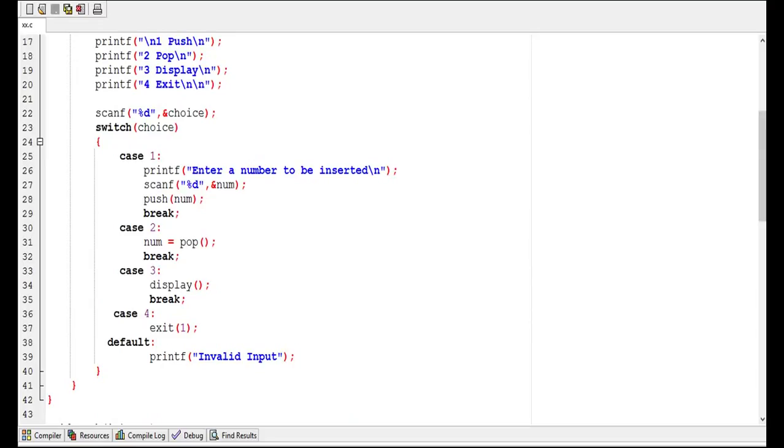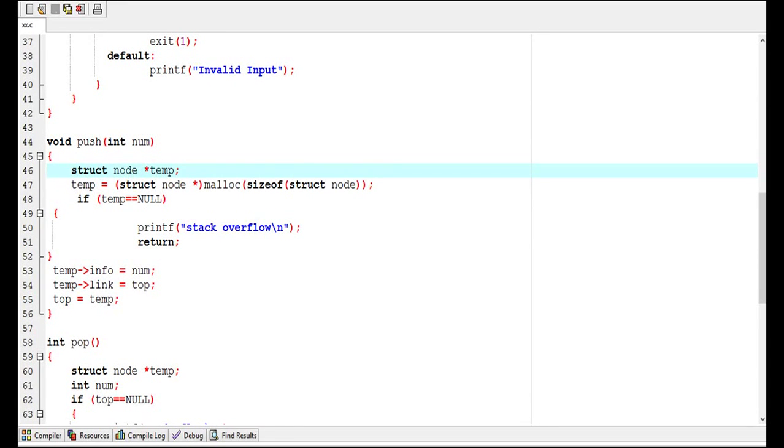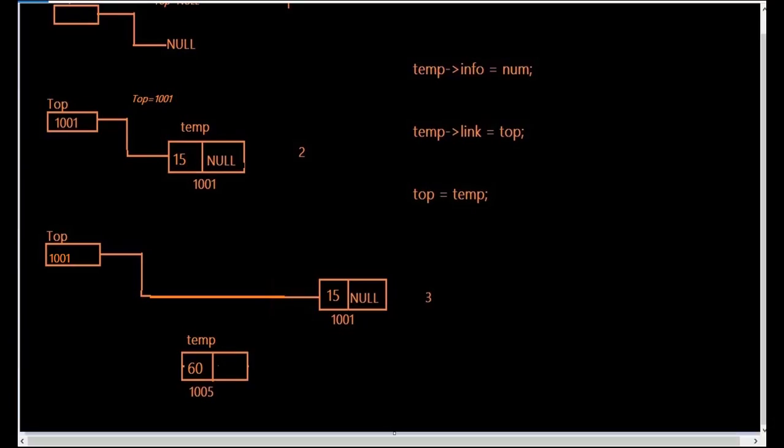Now if again this push function gets called, then it will be called with the number which the user wants to insert. A new node will be created, and suppose this is the new node which is created with the help of the malloc function, then temp arrow operator info means info part of this node, and suppose the value of num entered by the user is 60.